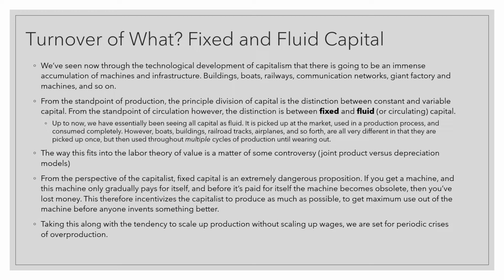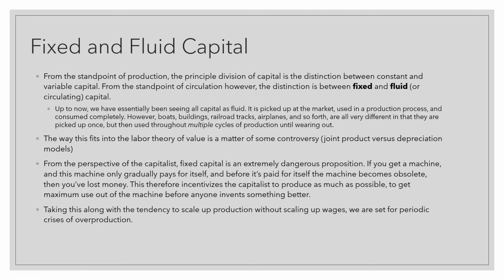I think that one of the things that Marx maybe intended to show in Volume 2 but didn't quite show, at least I don't remember him showing it that well, but I think he was thinking this, is that one of the consequences of a reduction in circulation time, or that drive to do that, is an accumulation of fixed capital. That is to say, capital that is going to be used for the production of something else, which is going to be good for use for multiple turnover cycles. Now, the way that this fits directly into the labor theory of value is a little bit controversial.